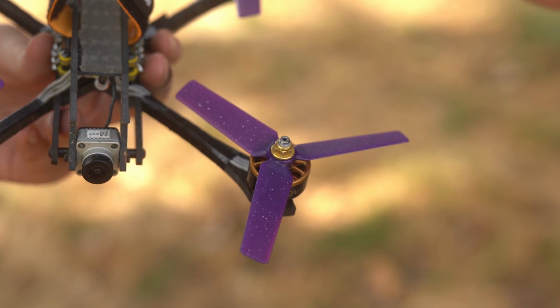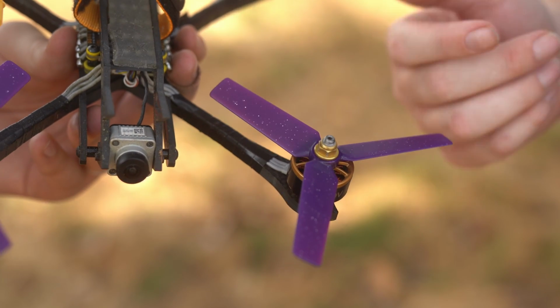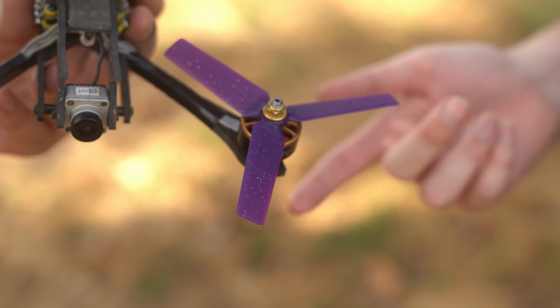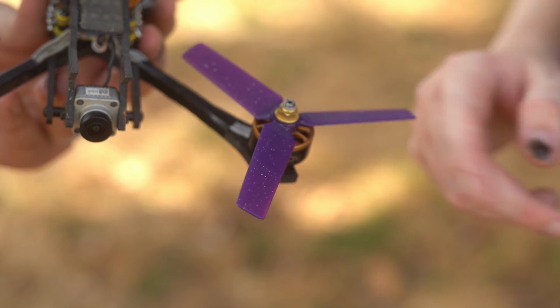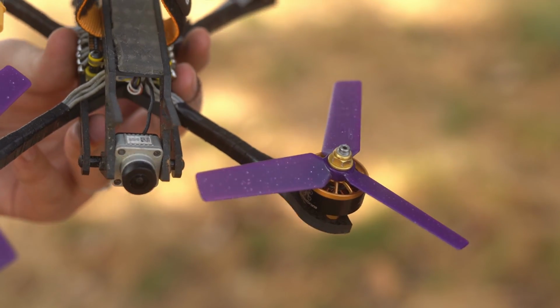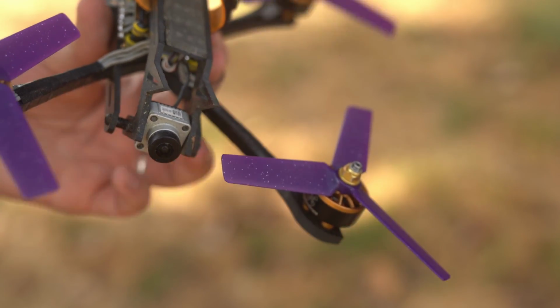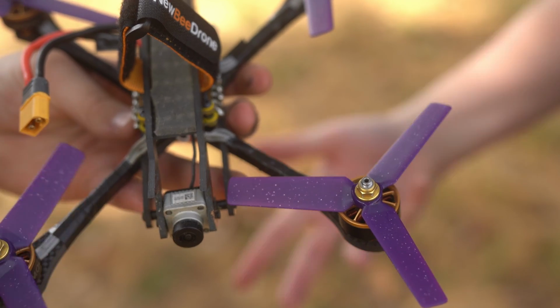I've actually thought about secretly putting 3D on people's drones that are around me and just putting it on a switch. But yo, that's a cool drone, can I fly it? And then mid-flight, just turn 3D mode on and blow their minds. But I don't want to mess with anyone's gear. She's so good she can turn any drone into 3D just by holding the controller. Pretty much. But yeah, there's nothing too special about it.